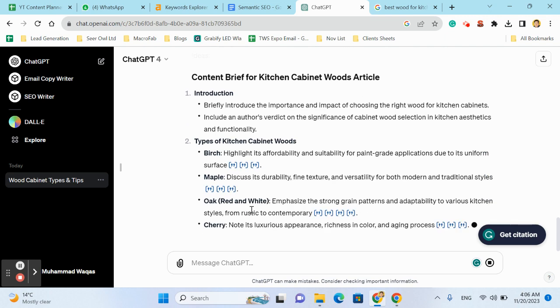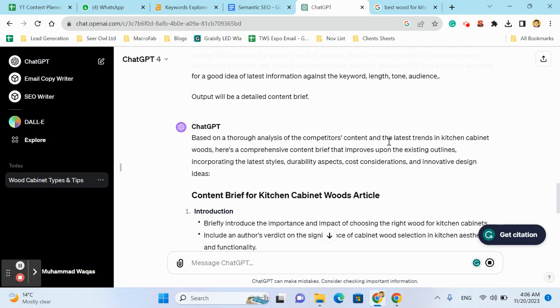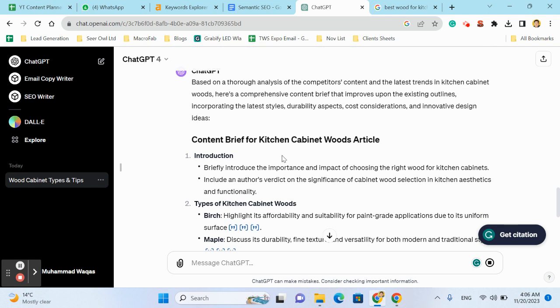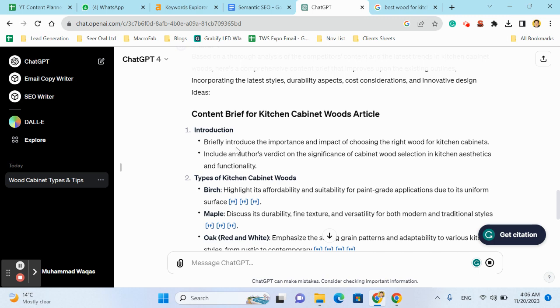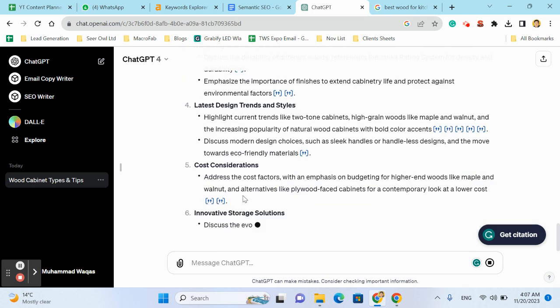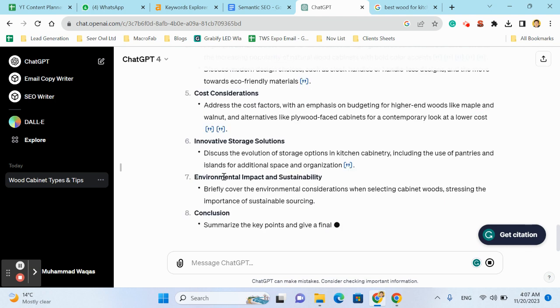Here is the output based on a thorough analysis of the competitor's content and the latest trends: a content brief for a kitchen cabinet wood article. Here's the introduction, types. Now it's writing the blog outline, then the post outline.